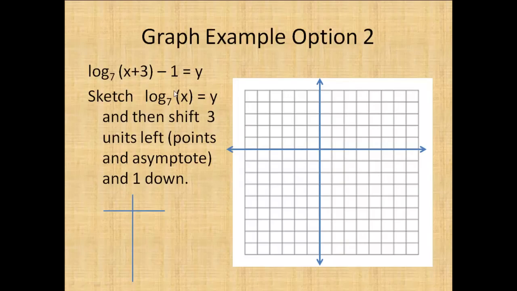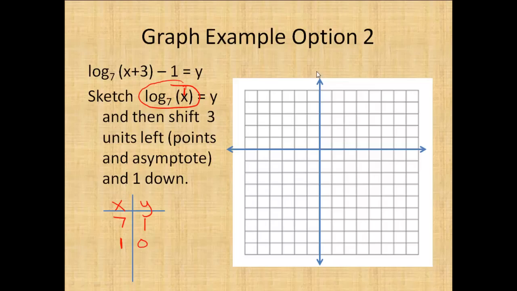Okay, now with option 2, we're just going to graph log base 7 of x, and then we're going to do some shifting. So for my x values, I still want to get those properties I had before. So I'm going to pick my first x value to be a 7, because then I'm going to have log base 7 of 7. So when I put a 7 in there, I end up getting a 1 back. Then I'm going to do my other property. When I put a 1 in there, because I want this to be a 1, so I have log base 7 of 1, that gives me a 0.